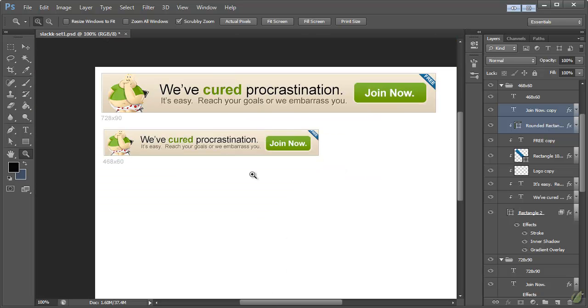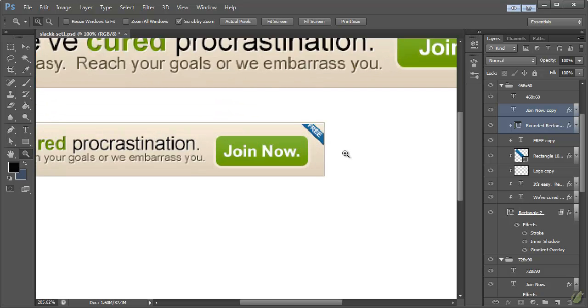And one of the things that we have to consider, especially when we're going to be working with some of the smaller sizes, are we going to be able to fit, or should we be able to fit, all of the layers and the text layers on here? I think we can still definitely include free, but it's kind of a toss-up if we should include the subtitle. So let's go ahead first and focus on free up here.